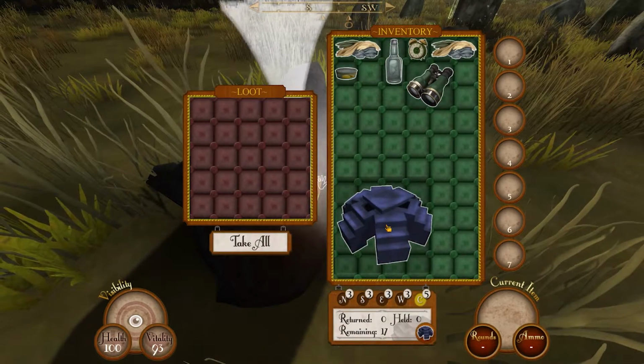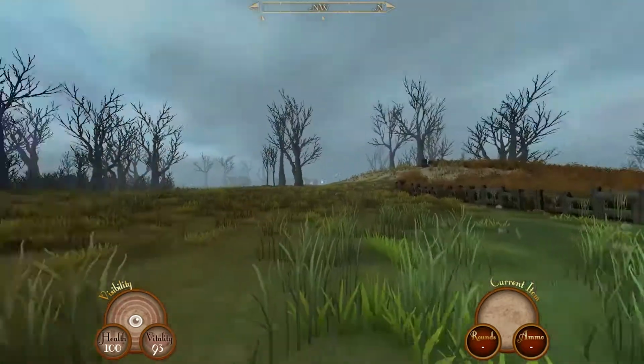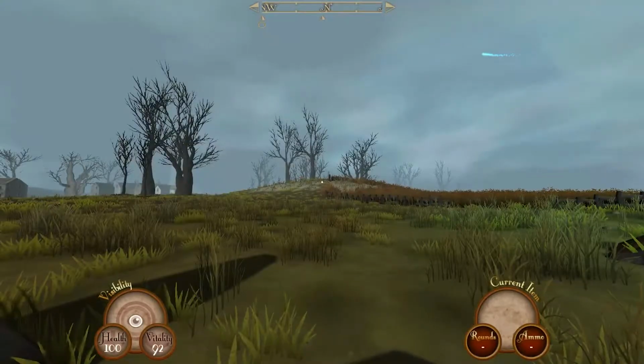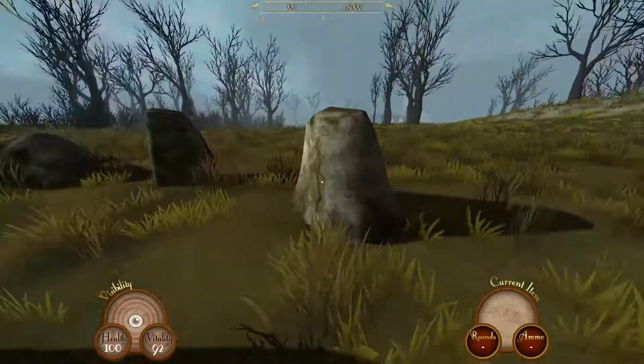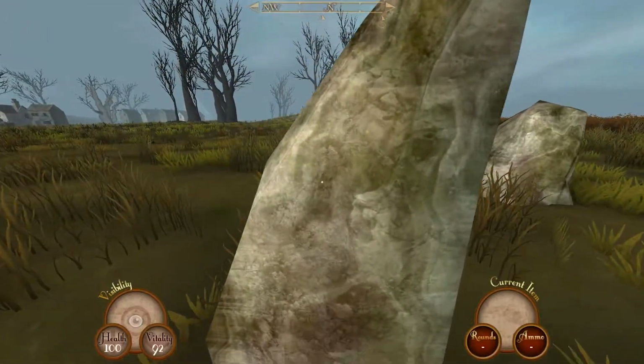Excellent. You've found one. Return that fragment to the standing stones and leave. Forgive me, sir, but perhaps it's worth mentioning that your tweeds should keep you well hidden, provided you keep to the heavier cover.